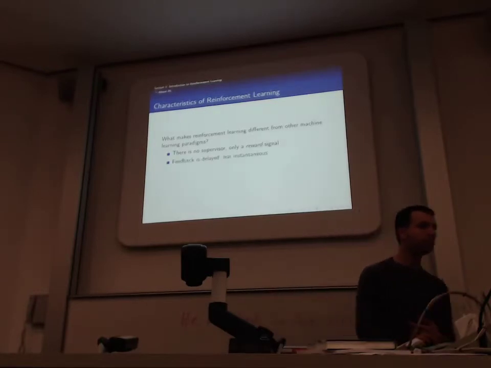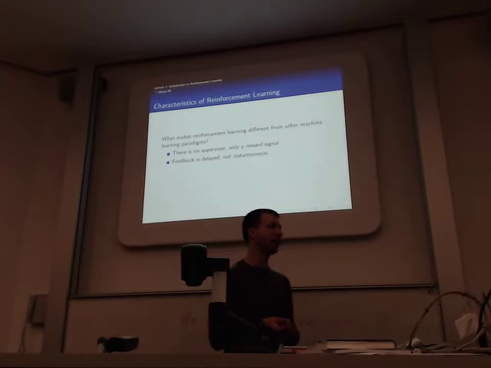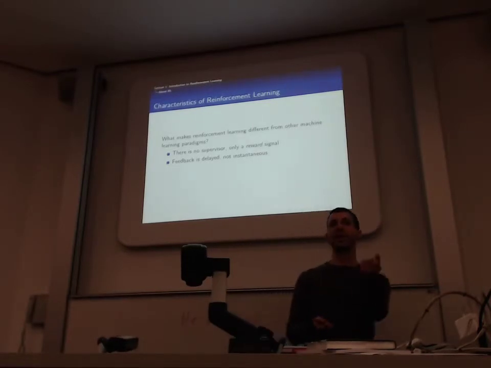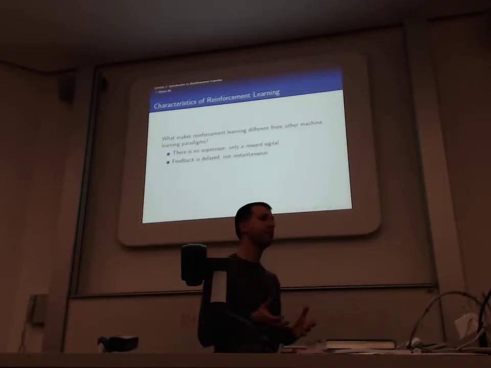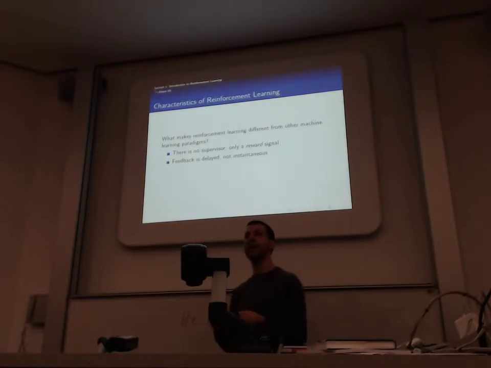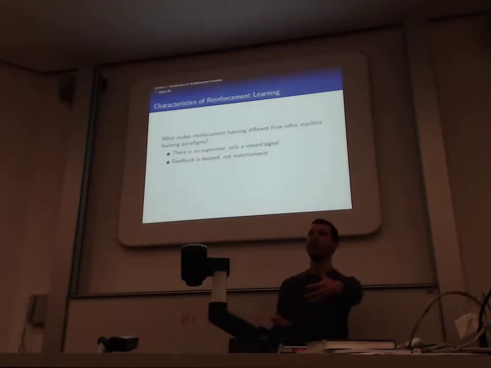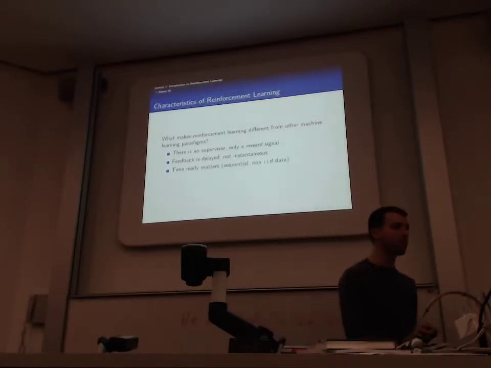Another key feature of reinforcement learning compared to, say, supervised learning, which is typically, you see one example and then you get told, the supervisor tells you the correct answer. Whereas in reinforcement learning, the feedback is usually delayed. So there's no instantaneous feedback saying after every step, oh, this is the solution you should have used. The feedback is often delayed, so there might be no reward, no reward, no reward, and then eventually you get some big reward. And what mattered was the whole sequence of steps that you took to achieve that reward.